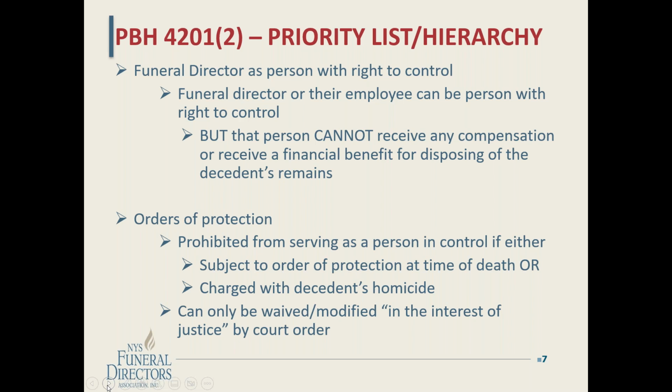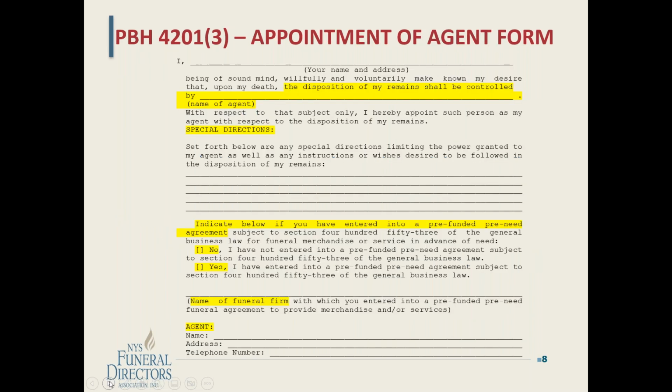I'm now going to move over to the appointment of agent form. I'm not going to go through the whole thing, but I did put it on the slide so you could see it all. I've highlighted some sections just because they reinforce some of the things that we've been talking about. It says at the top, in the first highlighted section, that the disposition of my remains shall be controlled by the name of the agent. So this talks about the person in control, which is the person at the highest level.